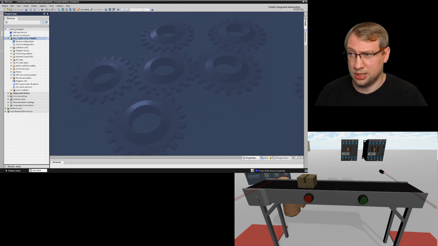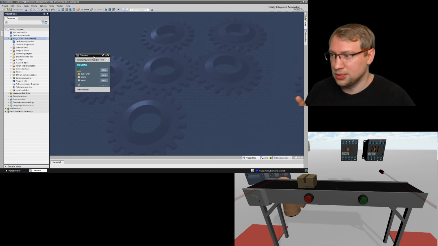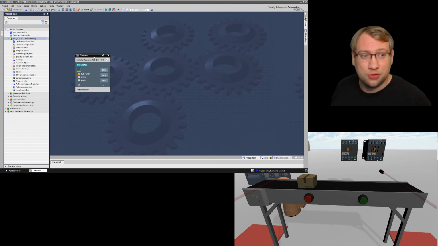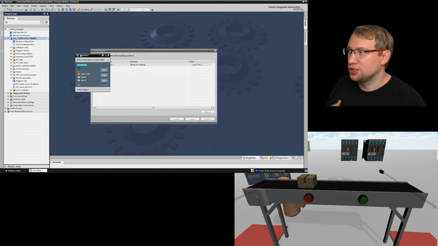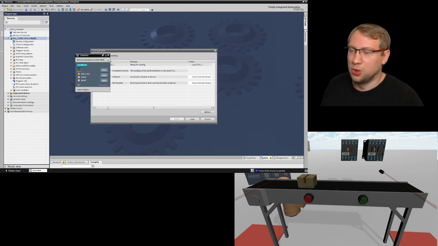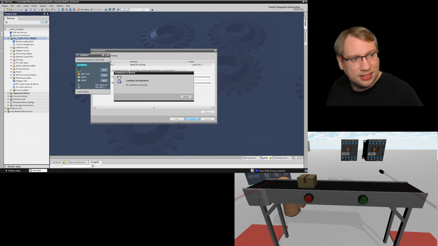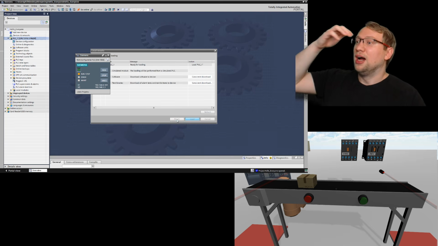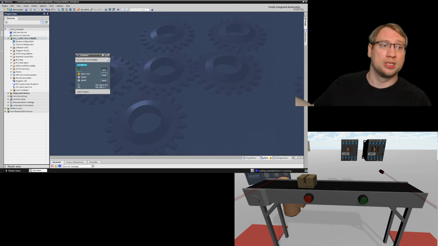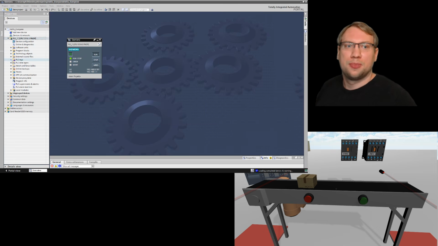So PLC Sim started. There it is. Also, orange light is on. That's good. Also downloading. That's also good. So everything seems to work. That's stupid. Why? I don't know what that was. Sometimes even I do not have answers. Good. Works again. Fine. So here we go.